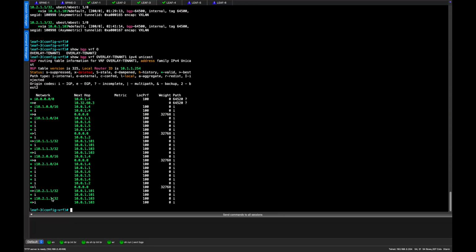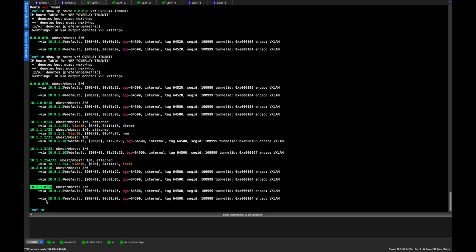So there's another command which we have to use under the VRF, which is an export command, which essentially enables us to allow routes that are imported from a BGP VPN to be exported to a non-default VRF. So this is on the opposite side than you would think. In order to have leaf 1 have routes for 10.2, we have to enable that on the overlay tenant 2 VRF, because that's the originating VRF that those routes come from. And we'll prove that now.